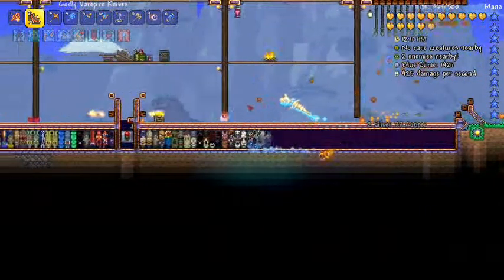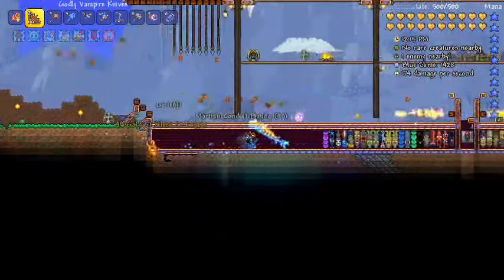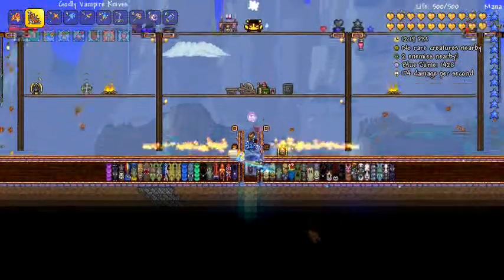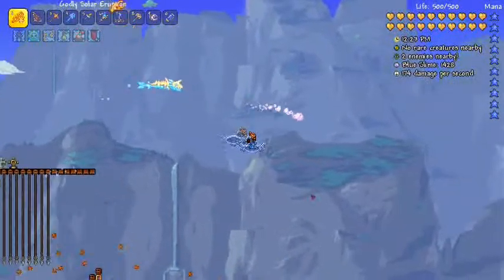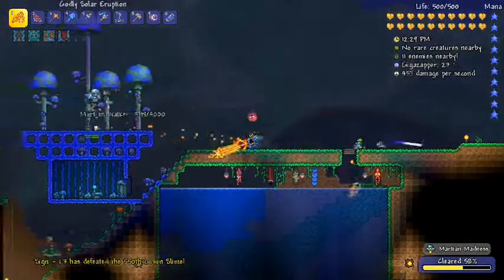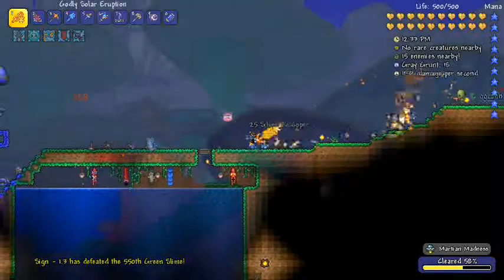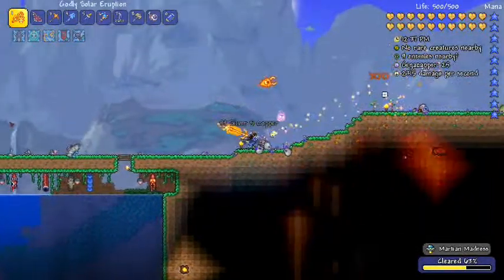Why? Why for him? I have no more Martians. Am I too far away now? What? Does the Martian event time out? No. It's not working because I don't have an NPC in that house anymore. Okay.